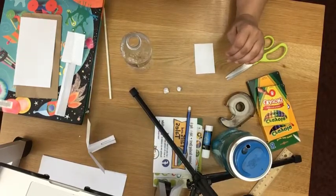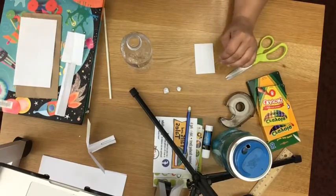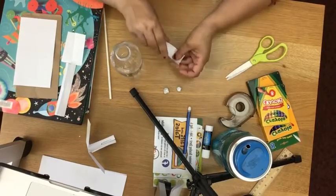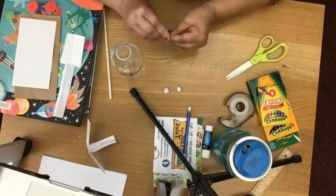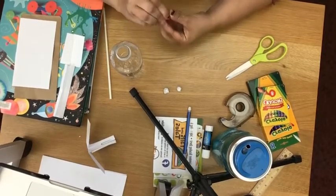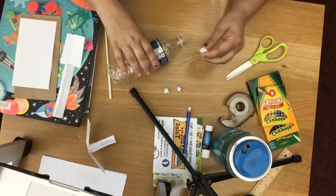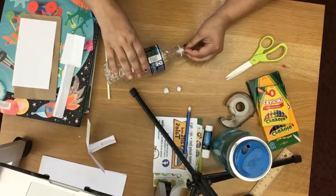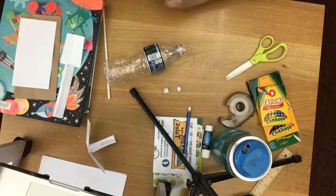Okay, so the challenge is to blow the piece of paper into our water bottle. So what we're going to do is bunch this piece of paper up into a small ball. Small paper ball. We're going to lay the bottle on its side, and place the little paper ball in its mouth, just like this. I'm going to put the paper ball resting right there. You can see it's even sticking out a little bit.